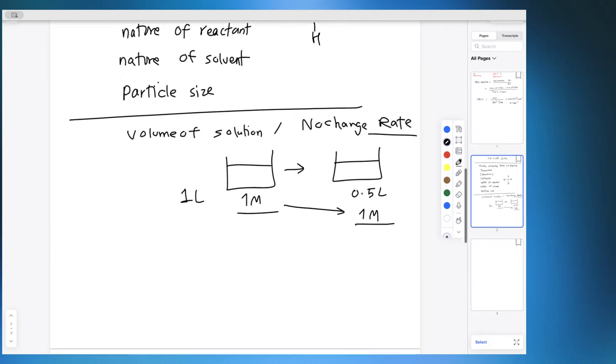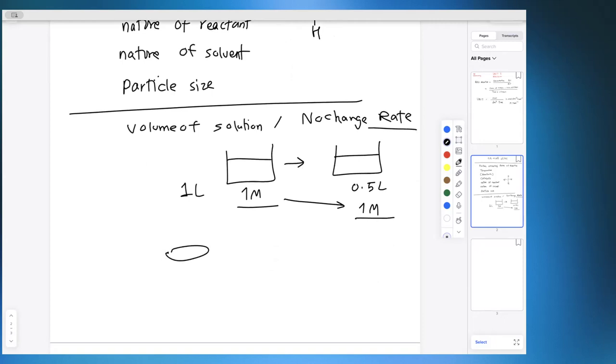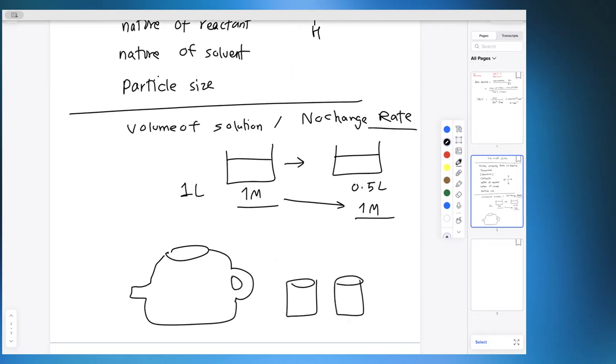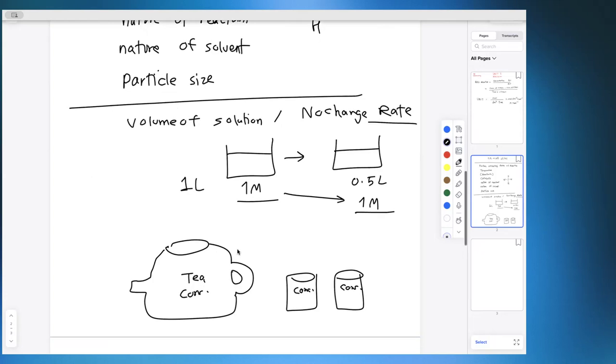Exactly like the example that we are saying, if I have a big pot of tea, and then from this pot of tea you are making cups of tea. Although the cups of tea have a smaller volume, they are as concentrated as the big pot of tea. So if the tea is too much concentrated, then the cups of tea will be concentrated also. They will not be diluted. You did not add water to them. So the number of moles of tea did not change. It's only a less volume. Even if the volume is smaller, the concentration is still the same.